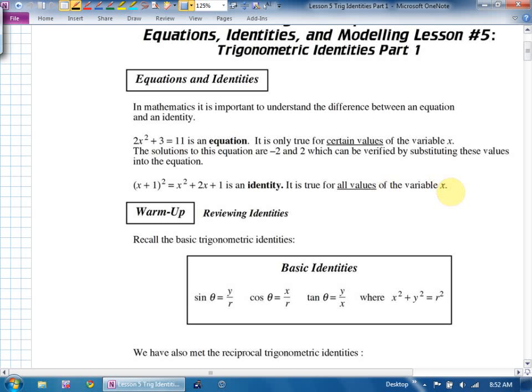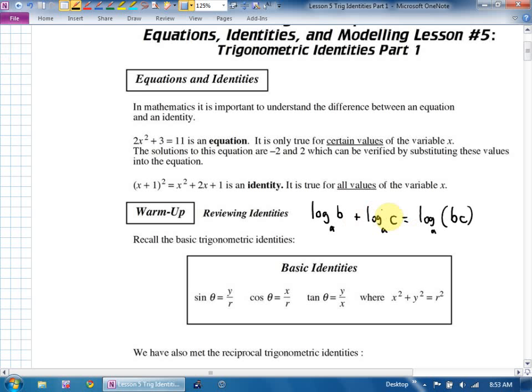And there are all sorts of identities out there. I'll give you one, for example, that we learned. We learned that the log base a of b plus the log base a of c is the same as the log base a of bc. We said, oh, adding two logs is the same as multiplying. That's an identity. Now, it's only true for legal values, which means that b has to be positive and c has to be positive, but it is true for any positive values of b and c. All sorts of identities out there.